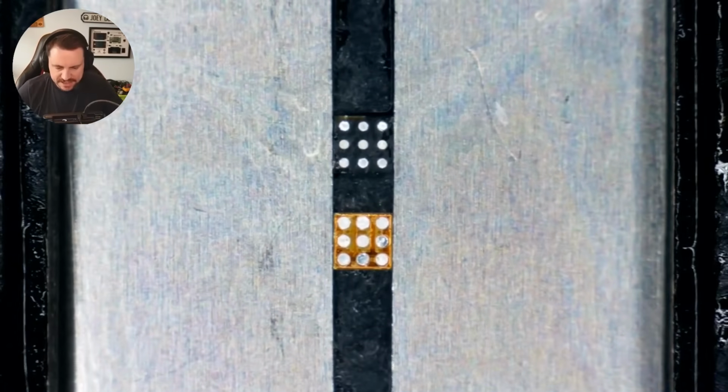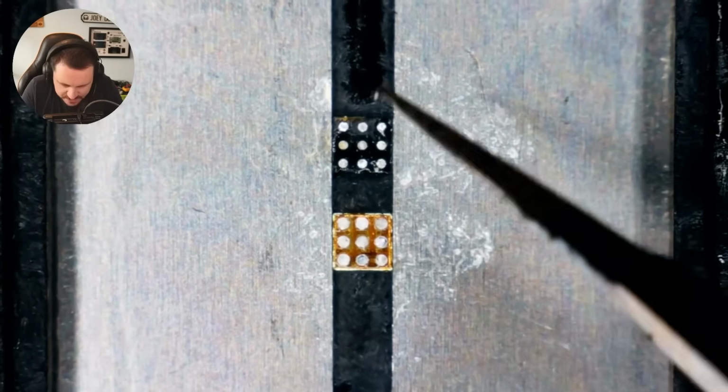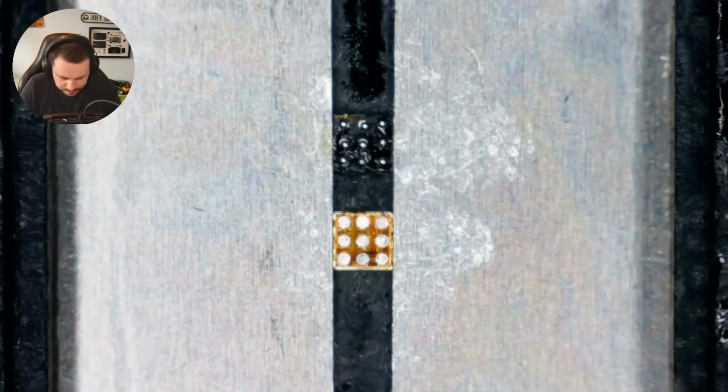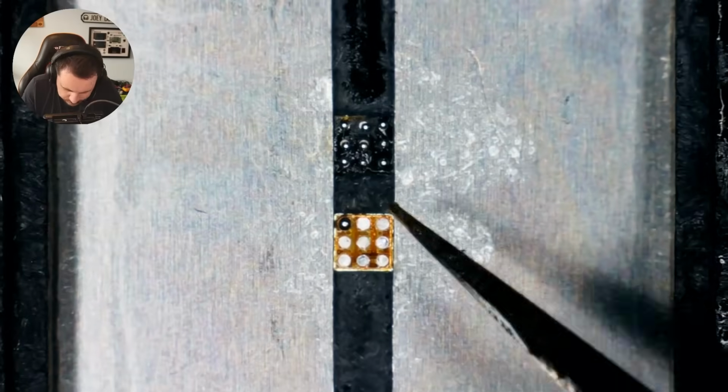Here we go. Something's telling me 0.2, I think. I have me some 0.2 millimeter balls. Question is, are they the one? You do look at, I think for the other IC, we could even get away with 0.3. Okay, yeah, I think I'm going to go 0.3 for the other ones. Yeah, 0.3 is perfect here.